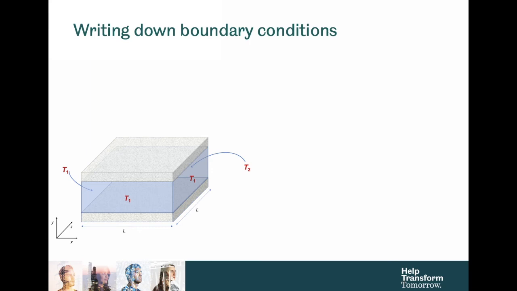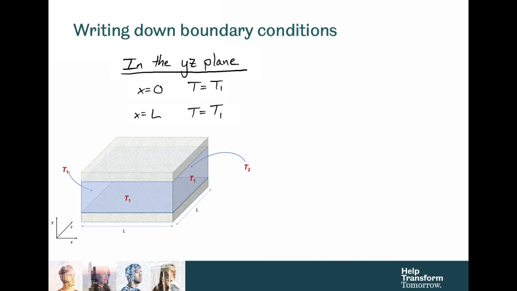Next, we need to write out what those boundary conditions are. We'll start with the YZ plane, and those are on the two sides of this box. Both of those planes are at temperature T1, and because it's the YZ plane, we know the coordinate we're going to use to specify it is the x coordinate. So we'll say at x equals 0, T is T1, and at x equals L, T is T1. So that's how we would write it in common notation. The more correct way of writing this is that the temperature at coordinate x equal to 0 for any value of z equals T1. And the same for position x equals L, any value of z.